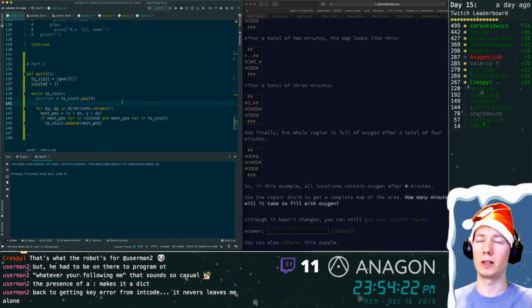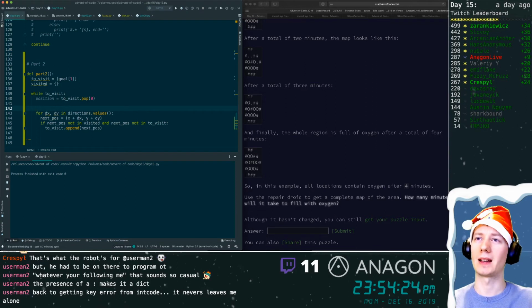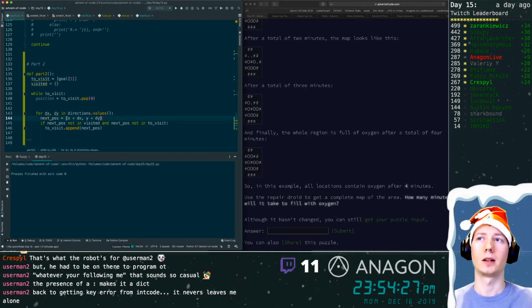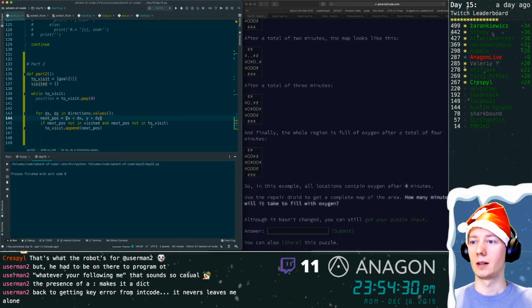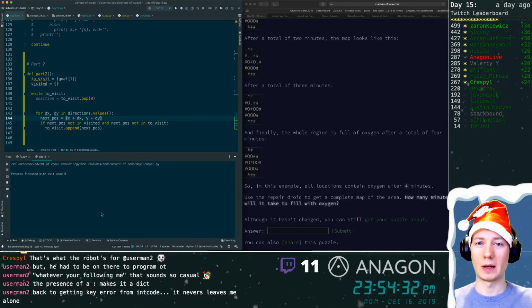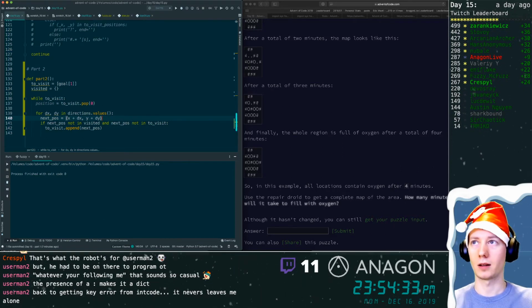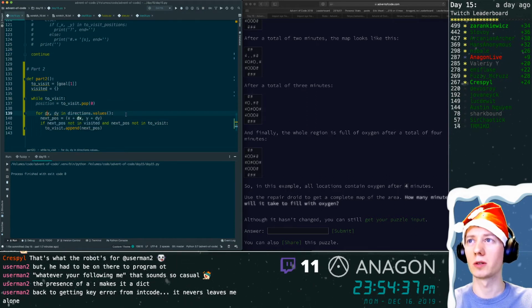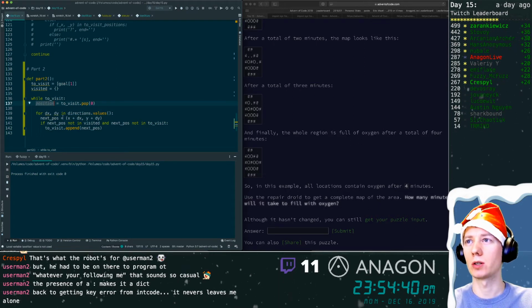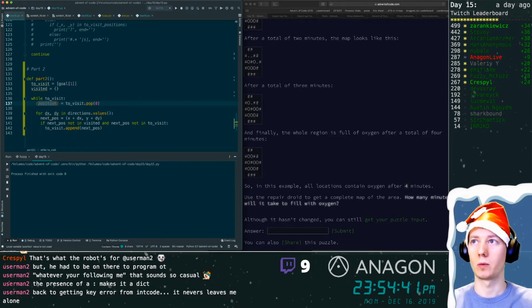And of course we need to see if the next position is not a wall. The presence of a colon makes it a dictionary. Yeah, that's kind of how it looks like. And why is this not okay? It shadows the name. Whatever. And we need to use the position. Okay, actually let's extract it like this.